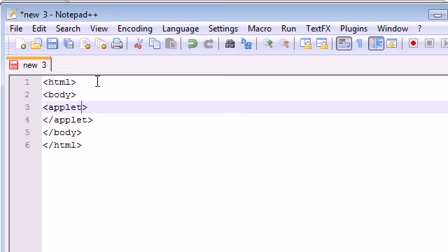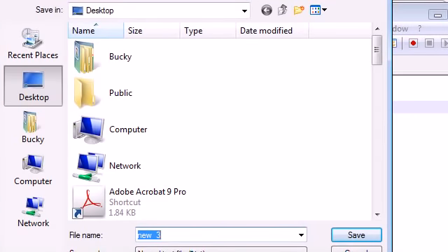And the only thing that you need to do is add a couple attributes in the opening tag, of course. So first thing you need to do is write code and set this equal to the class that you're going to be using, which is pretty much a program. And I'm going to set mine equal to bucky.class, and the only two other attributes you need are the width and the height. So I'm going to set my width equal to, and this is how big your applet's going to be, like 400 or something. And I'm going to set my height equal to, I don't know, 100. That sounds about good.